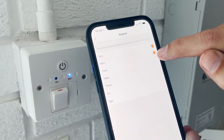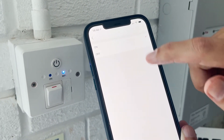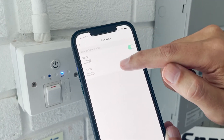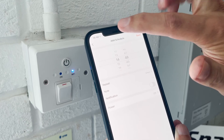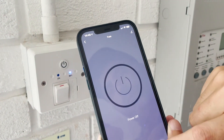Select the dates, and once you select all the dates, you will have to select the power option to go off. It's saved now — every day it will come on at eight o'clock and turn off at nine o'clock. You can set multiple times to come on and go off using the timer option.